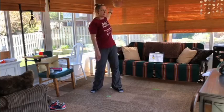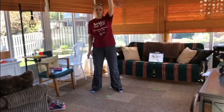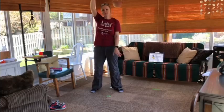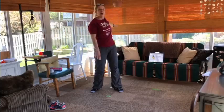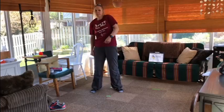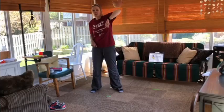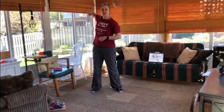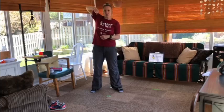So we're bringing our arms up nice and big behind us, big circles. That's it. Now, if this bothers your shoulder and you feel like you can't do it, you can just do shoulder rolls, or you can lead with your elbow. Okay, whatever works for you. Just trying to get those muscles in the upper body warmed up as well.